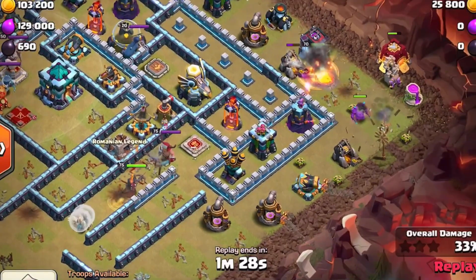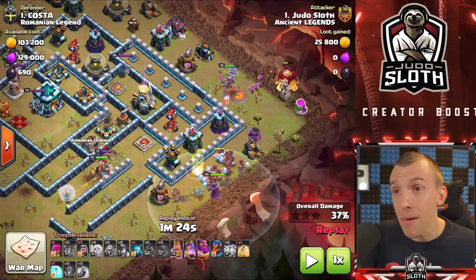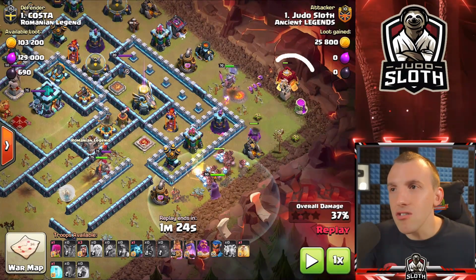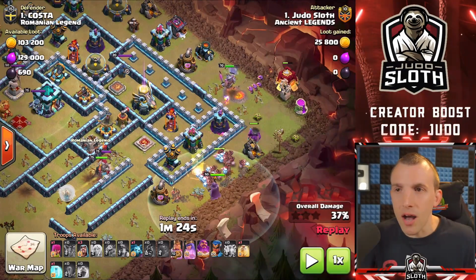So as the queen is coming into the base, don't wait any longer than you need to. The one thing I would say is my P.E.K.K.A gets a little bit caught here. I would have liked the P.E.K.K.A to come on the outside with the king, but it's really not that big of a deal. The barbarian king is there. Place the siege barracks down behind the king so the wizards are protected as well.